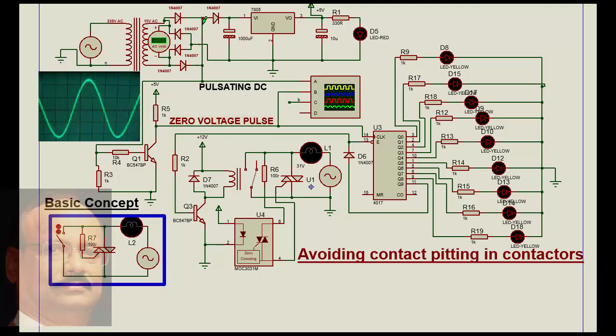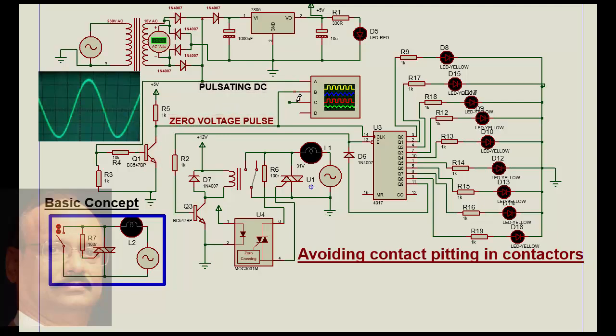Here we have very standard things: a small signal transformer, a bridge rectifier, and then a 7805 for 5 volts. And before the filtering takes place, we have tapped the voltage, and then we are giving it to a transistor which will be developing zero voltage pulses. We are taking the pulsating DC and not the filtered DC. We are taking the pulsating DC and feeding it to this transistor to get zero voltage pulses.